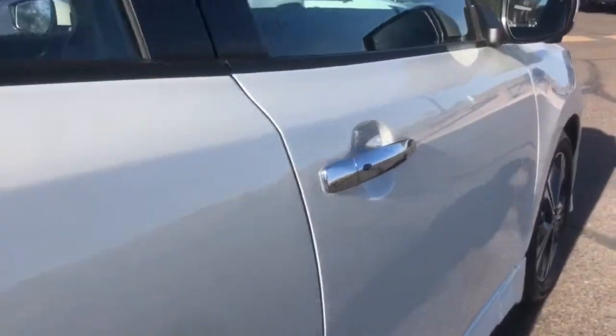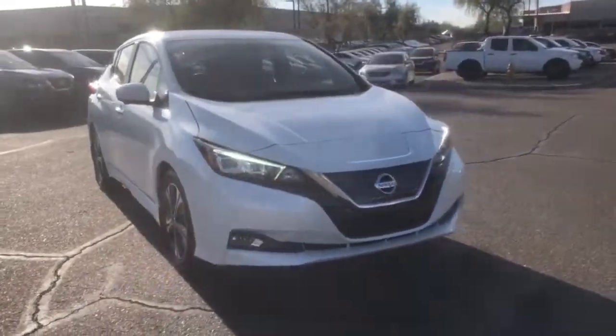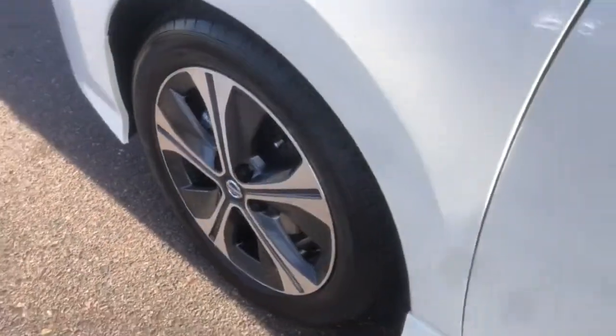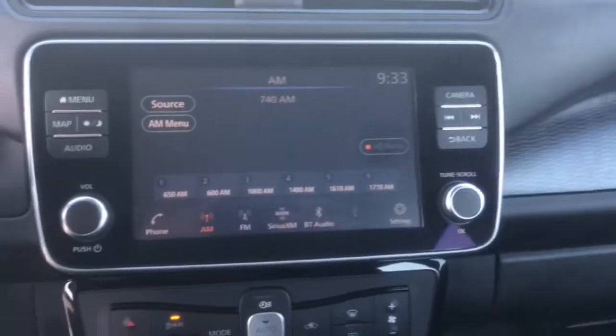Love it for its smooth power, easy charging, nimble handling, and comfortable cabin, while you benefit from the perks of its generous cargo space and hatchback convenience. These are just some of the great options this vehicle comes with: navigation system, electronic stability control, trip computer, power windows, bucket seats, four-wheel disc brakes, power steering.